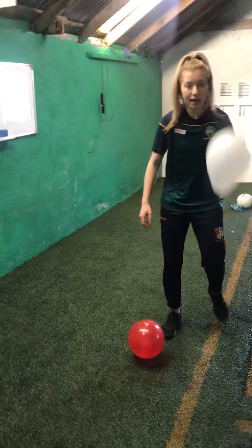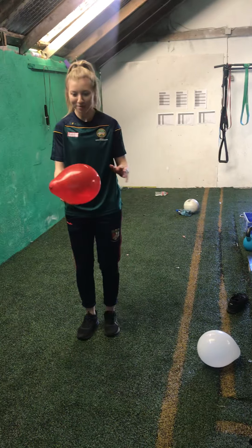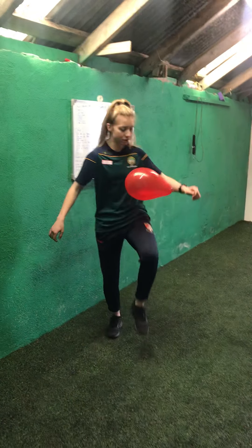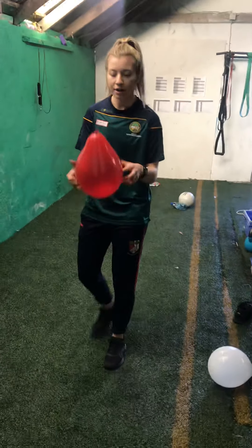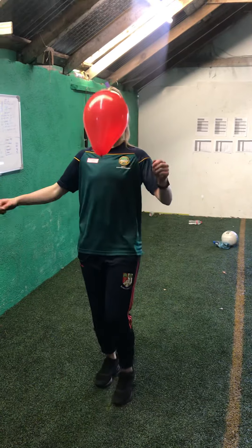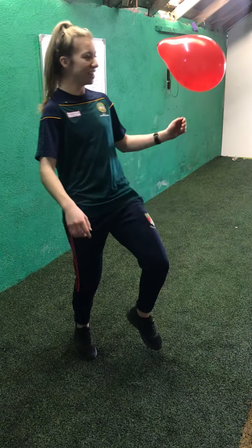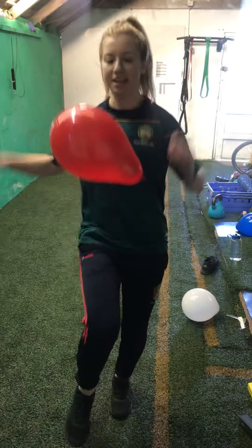For this one, everyone only needs one balloon. We're going to practice with our knees. Hit the balloon off your knee, then off your other knee, keep going for 30 seconds — try not to let it hit any other body part. Everyone's using one balloon. We're going to go in 3, 2, 1, and off we go. Try to use both your knees all the time — if you hit it in the center, it'll be a bit easier to keep it up. We've got 10 seconds left. 4, 3, 2, and 1. Lovely.